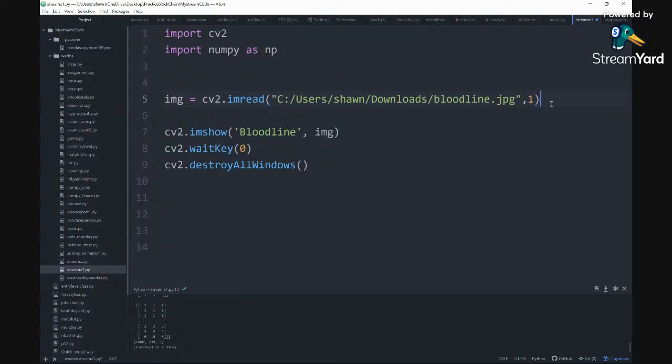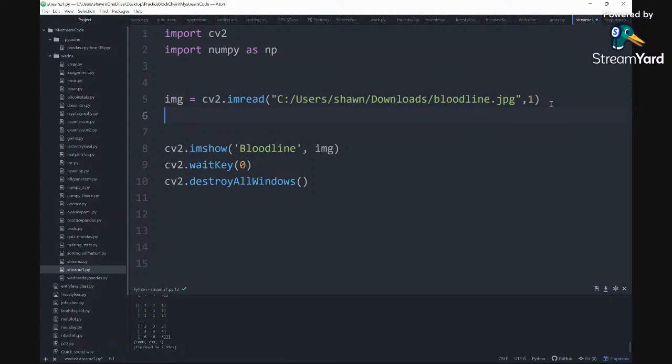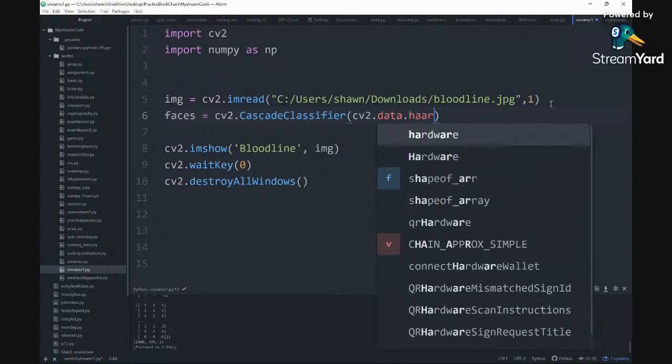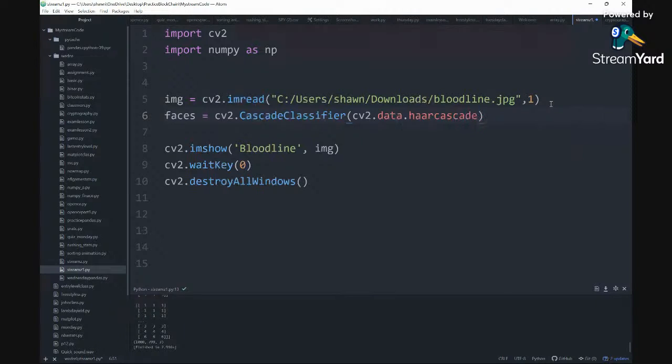All right. So first we're going to create a variable right here, and the variable name is going to be faces, and then we're going to have that equal to cv2. You remember dot what? Cascade classifier. This is going to detect the face that we're going to get for this image. Now we're going to do cv2 dot data dot haarcascades, HAAR cascade, and then we're going to concatenate that.